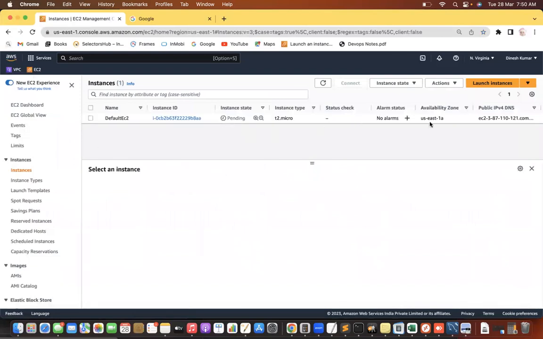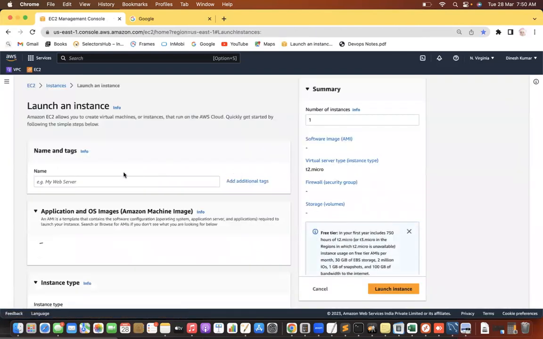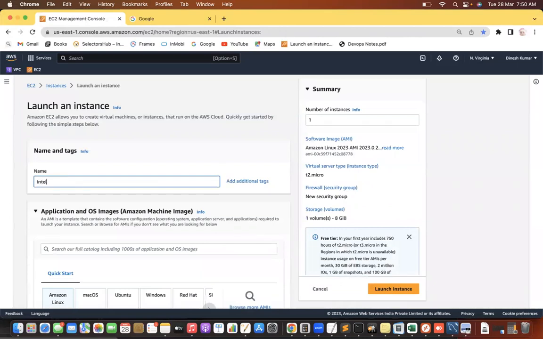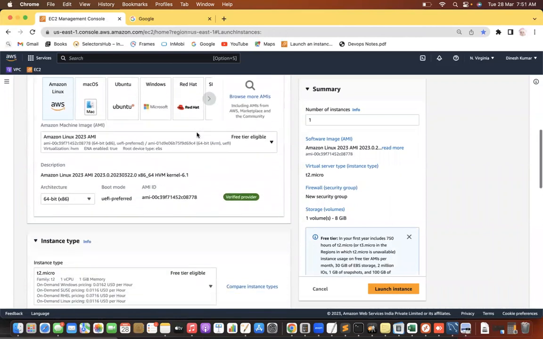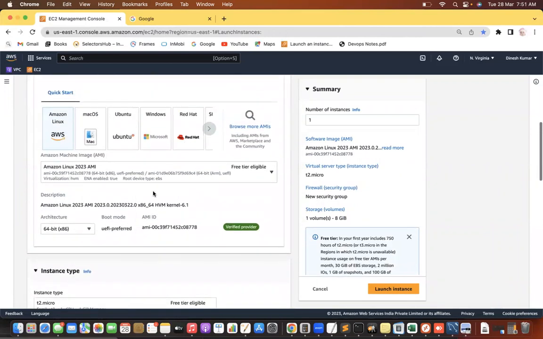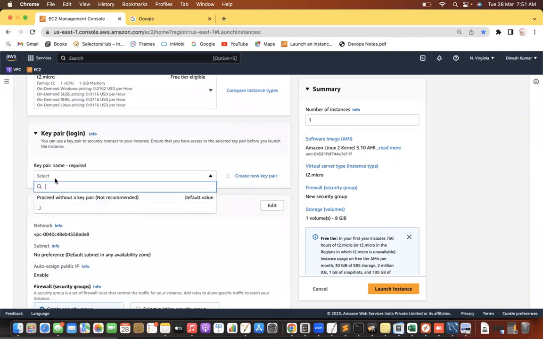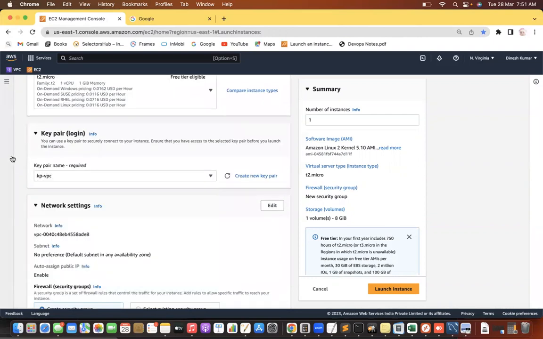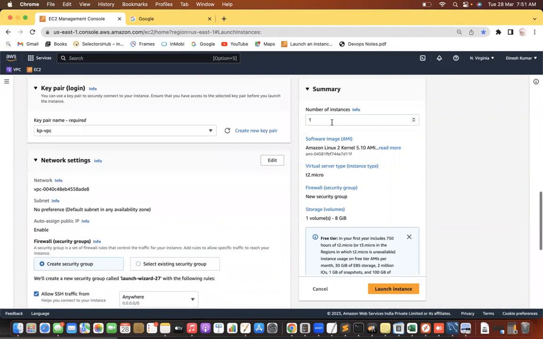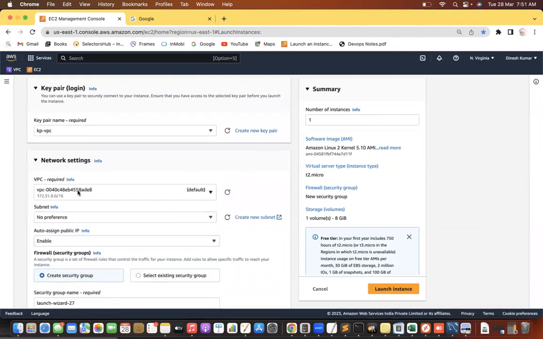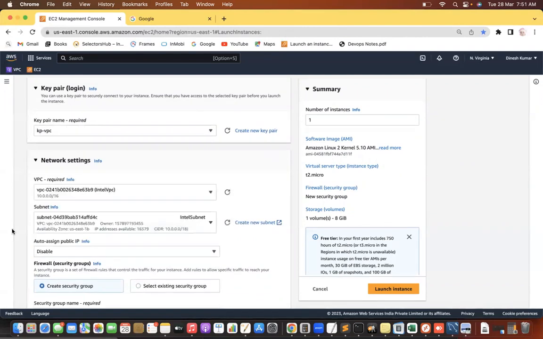And we have this EC2. Let me quickly create another EC2 also. Say this is my Intel EC2. AMI, I will select this one. T2 micro. Key pair, this one. And click on edit network settings. I can select Intel VPC.